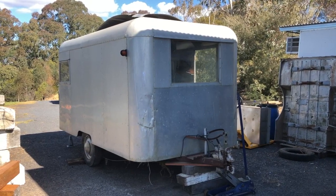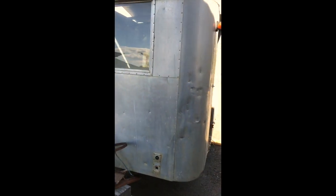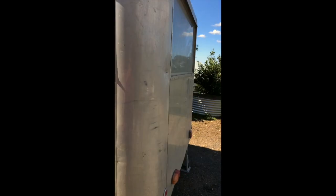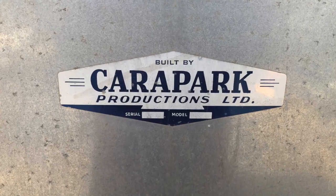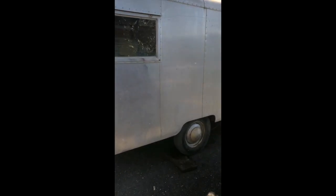Here's the start point of this food van conversion. It's a little car park 12.9. We'll just do a quick walk around. It's actually reasonably straight for car park, and fairly complete. Both good things. See a couple of Chevy wheels on there, so it's obviously had an original Chevy tow vehicle.